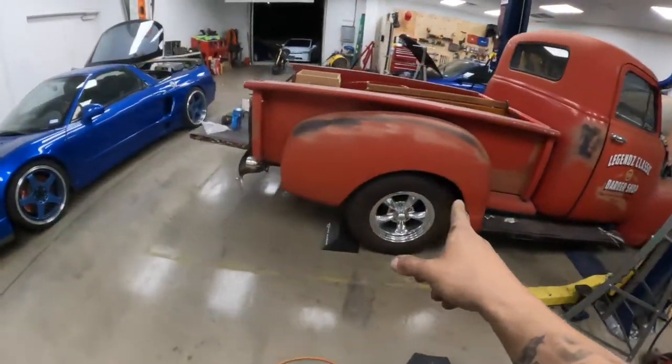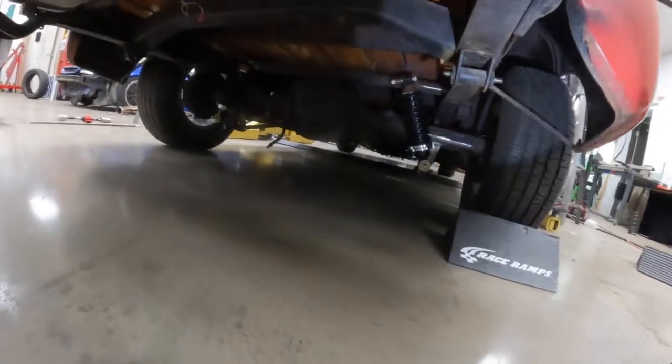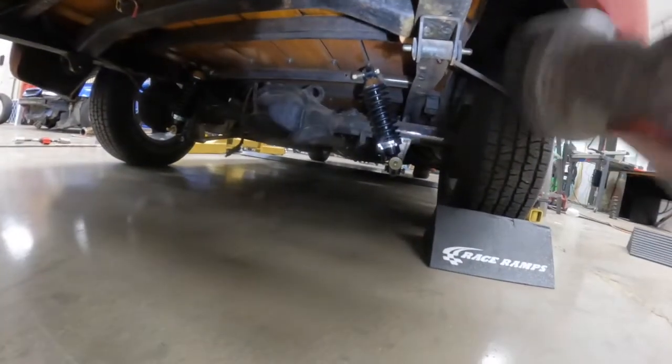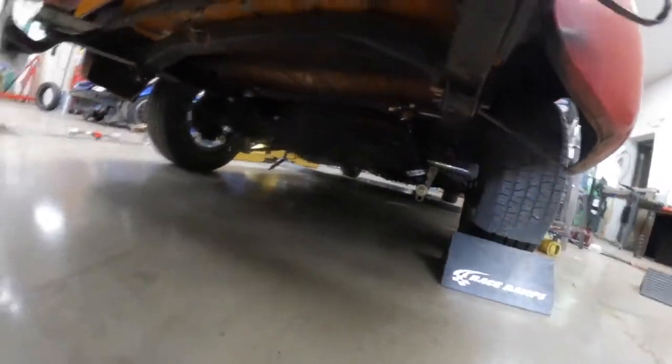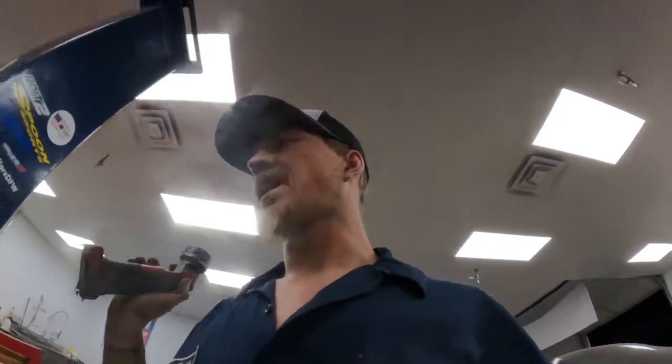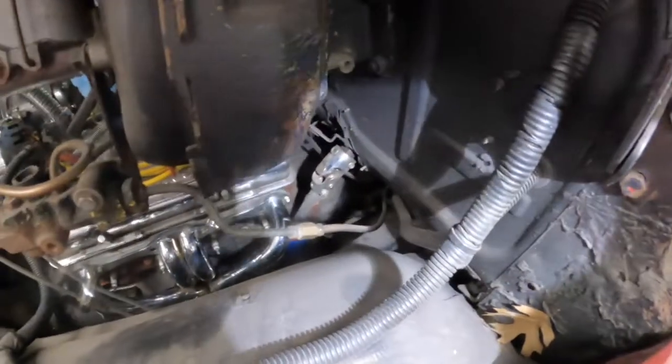Super happy with how that one went. I have a little hiccup on the four-link — you can see this tire is sitting just a little high due to the shock position. This shock is sitting just a little lower on that bar; I should have turned the tab up a little more and that would have put the shock right where I wanted it. No harm, no foul — cut it off, grind it down. I've got another tab ready. I think I can make the steering work; if not, I'll need a longer steering rod to clear the back of the header.